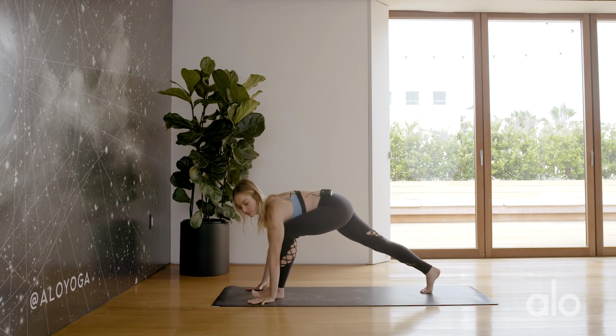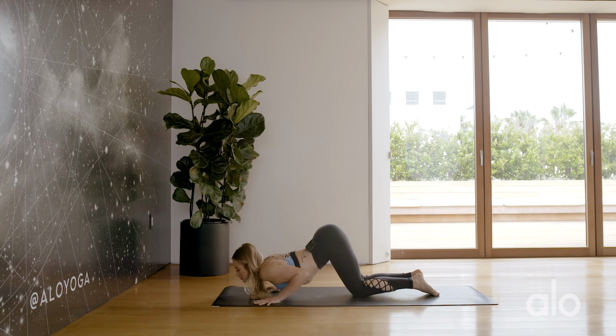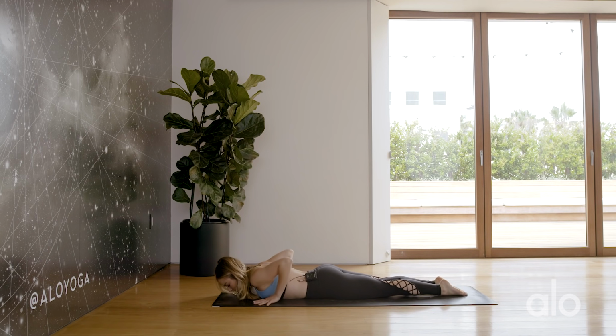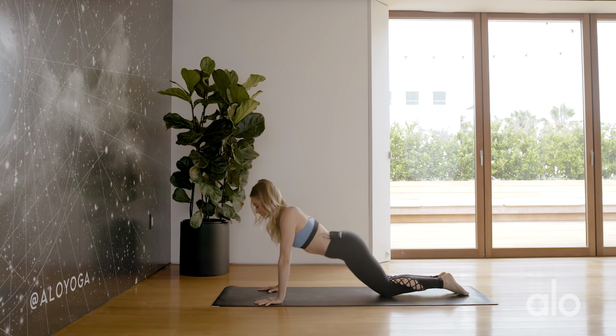From here, we'll step back into plank position. And from plank position, just drop your knees down to the mat. Bring your chest and chin down to the mat and slowly roll all the way forward onto your bellies. So for this first vinyasa, we'll take it real easy, low cobra. And then from low cobra, release and push back, bringing hips to heels in child's pose.